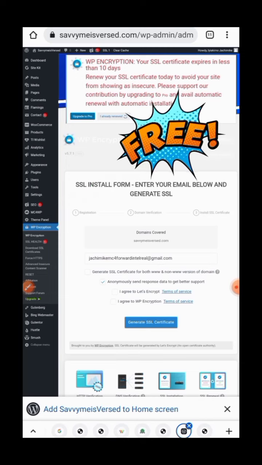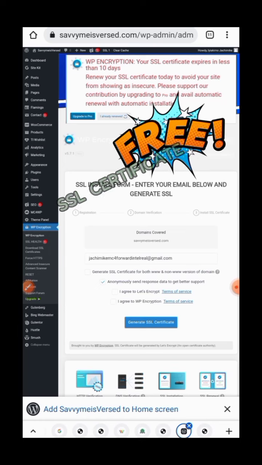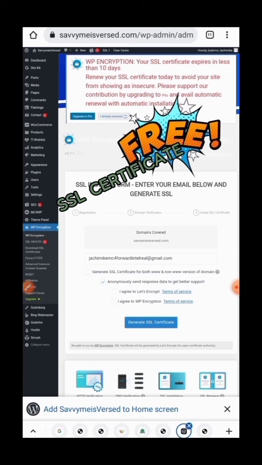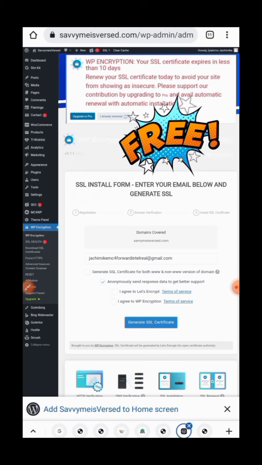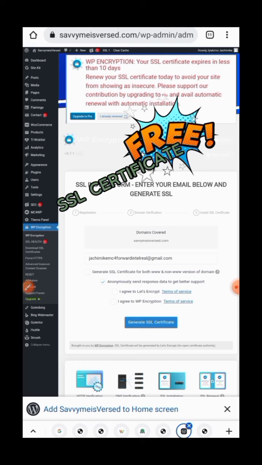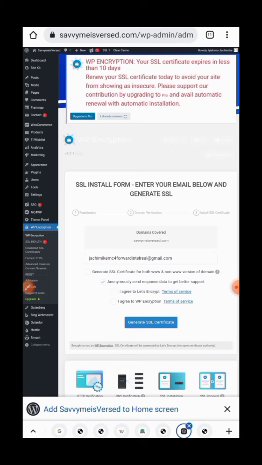So there is what I call a free SSL certificate. A free SSL certificate is very good, particularly for those who are starting new websites, and if you don't have a good amount of money with you, or you're out of budget as a starter, and you want to cut down on your spending on your website, you can start with a free SSL certificate.